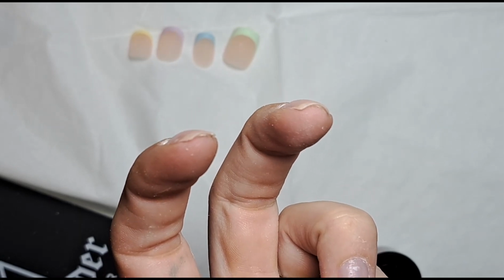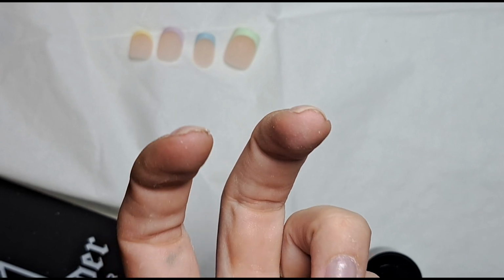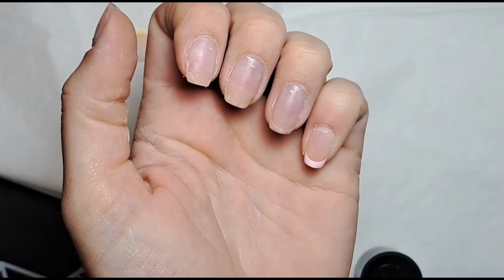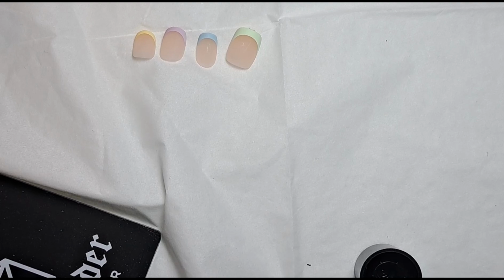I'm just going to push my cuticles back to get any excess gel away from my skin, if there is any. Anyway, look how cute that is. So easy. You don't have to paint a thing, which is obviously the win.